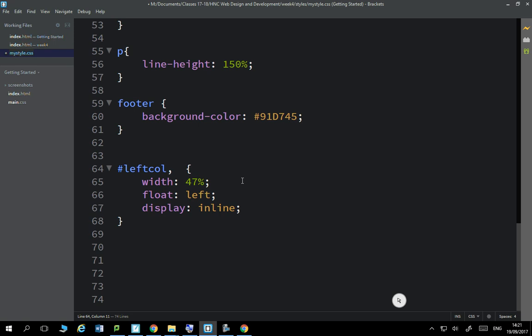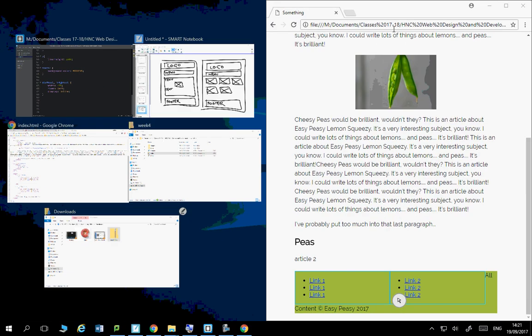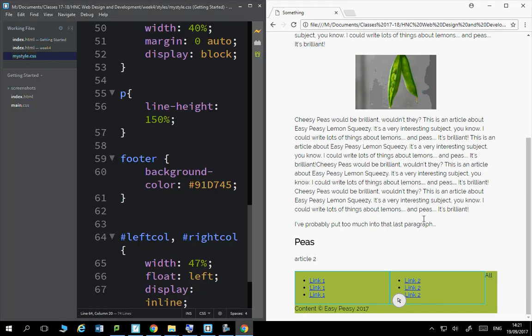Because I chopped and changed this to try and get it the way I wanted it to. So I'll say right call as well. How does that look? Anything? Actually looks alright, doesn't it? Nearly. Right. So we've got a wee problem, but we'll see if we can address that.